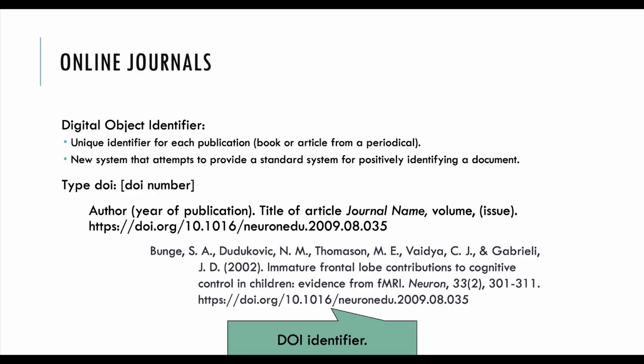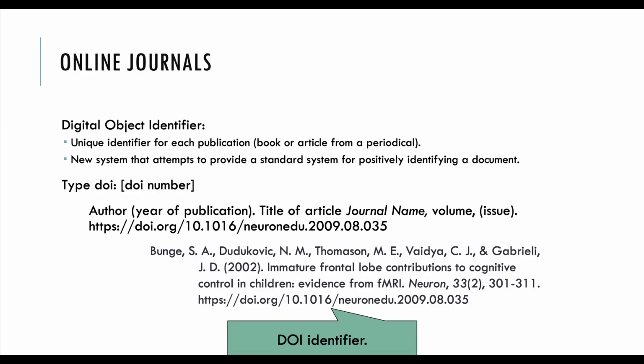They're unique identifiers for a book or an article, just like an ISBN number or a barcode. So it's unique, and if you have it, you should be able to find where that particular information is available online. Again, this is a newer system. I will not require DOIs, but I'll show you a little later on that sometimes DOIs will be provided for you when you have an article. And if they provide it, you should use it, okay? And I'm just going to make sure that you're using it correctly.